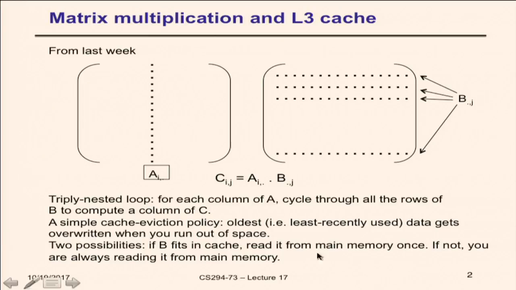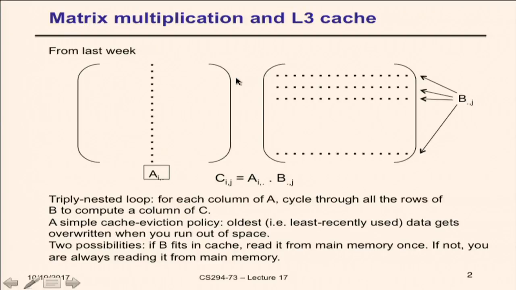So here's the way to understand what it is doing algorithmically. If you're multiplying matrix A times matrix B, for each column of A, you take dot products of that column with successive rows of B, and then you stuff them into the appropriate column of C. So that's what matrix multiply does when you do it as a triply nested loop. How does that look algorithmically, depending on how you order the loops?